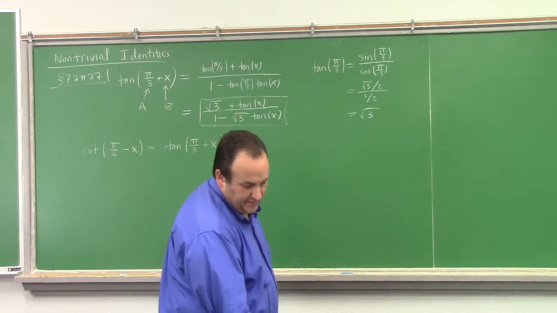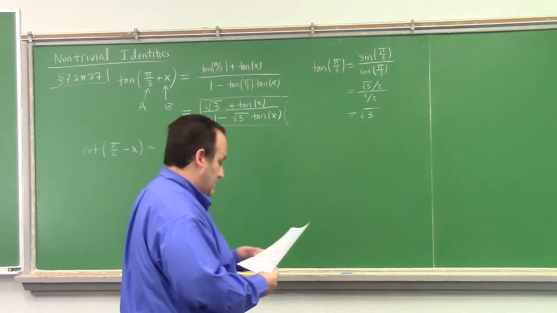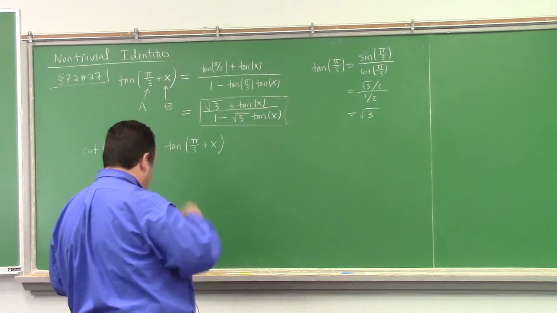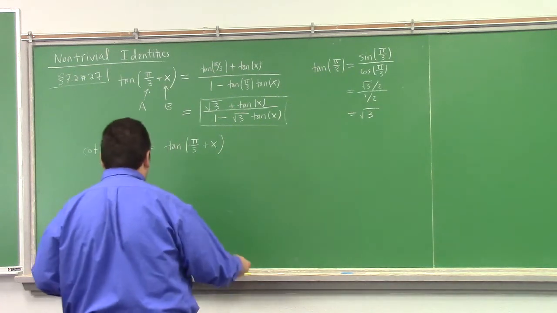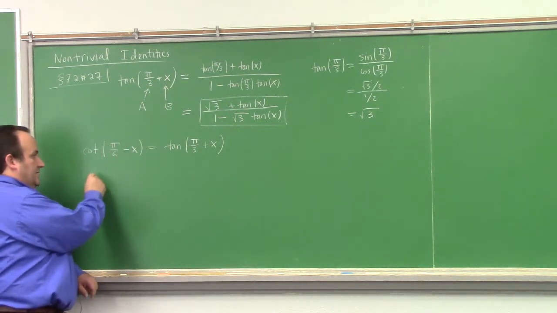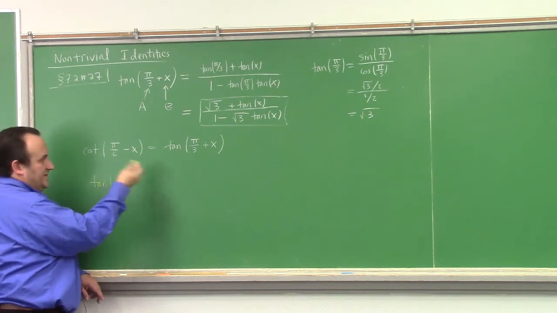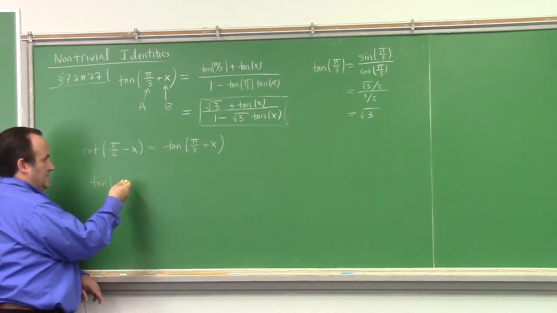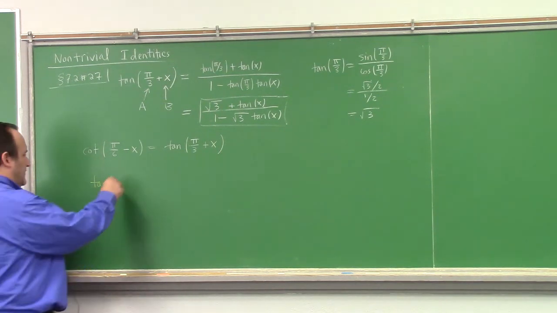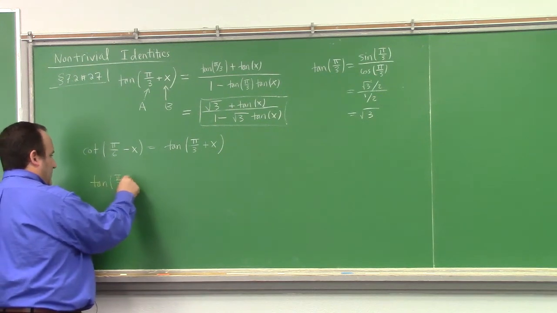I guess I should mention that, well, let's see here. All right, so tangent of pi over, so I'm going to try to change the tangent to a, goodness gracious. Well, a little bit at a loss here. What's the right way to think about this? Tangent of pi over 3 plus x.